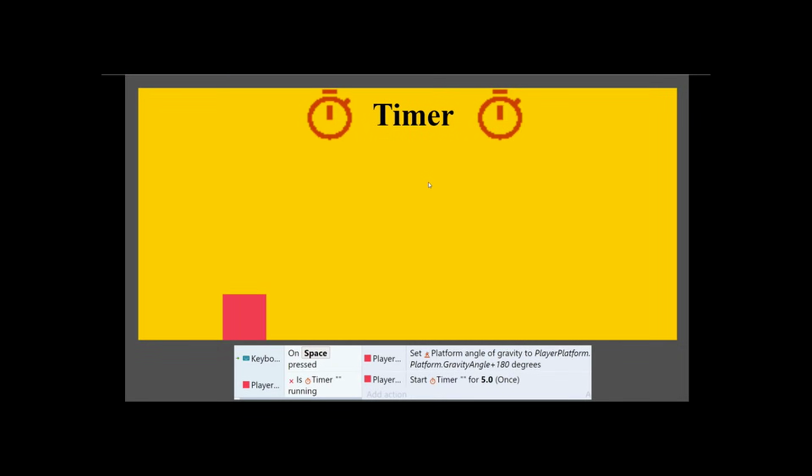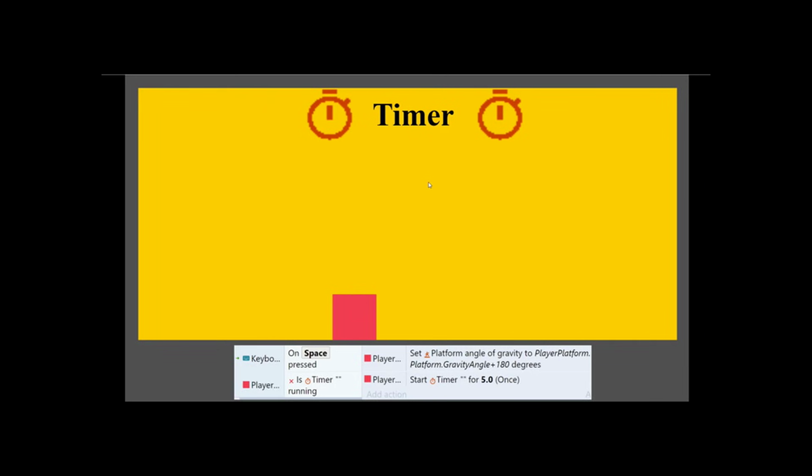The timer effect is really, really useful. When an action is started, you can actually run a timer in the background. And if that timer is running, you can stop other stuff from happening, or you can see how far into the timer you are. So anything that needs time-based stuff, like cooldowns, is really, really useful.